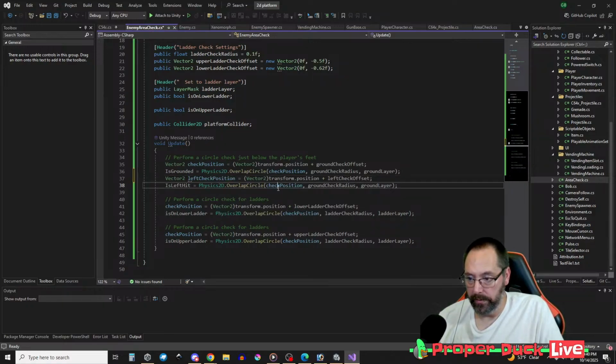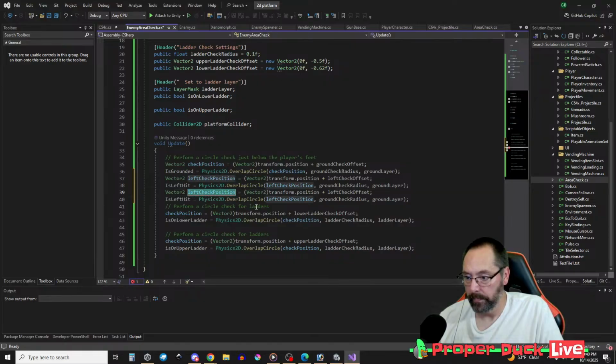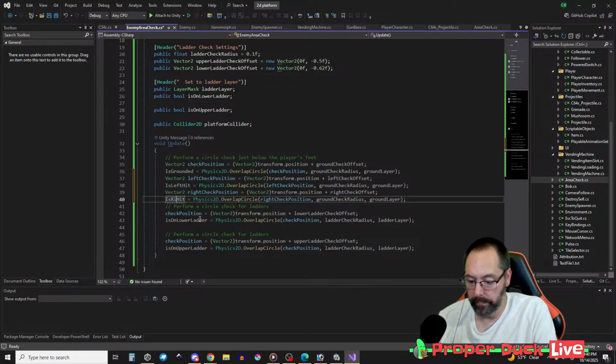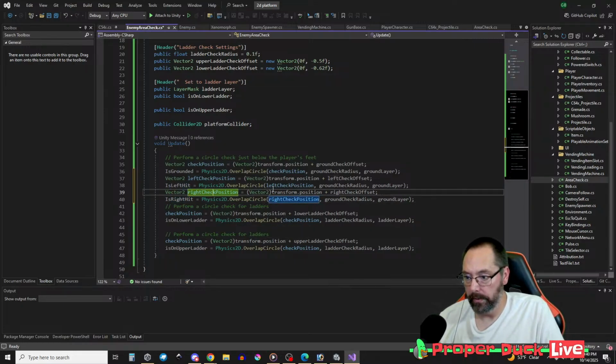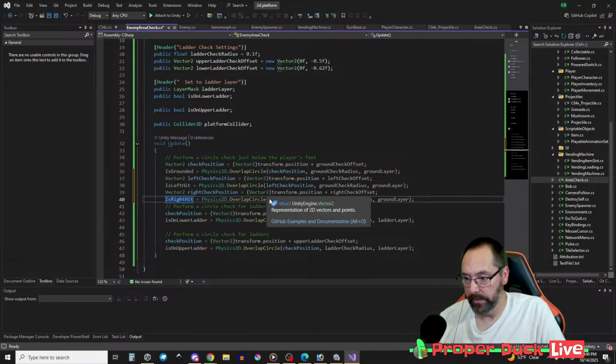Then here I do that. And to save me just a little bit of time, all right, so I'm doing position plus the right check offset to get the right hit.